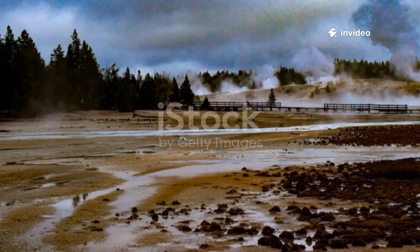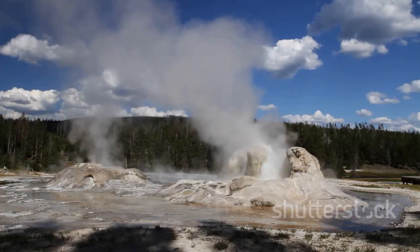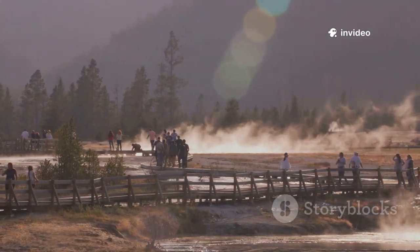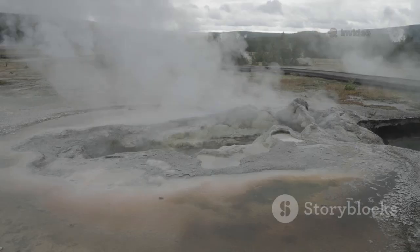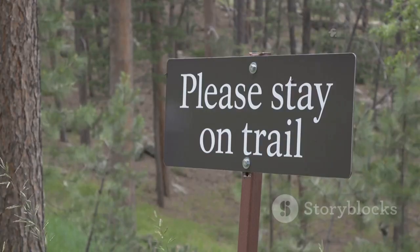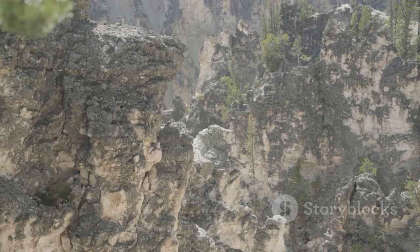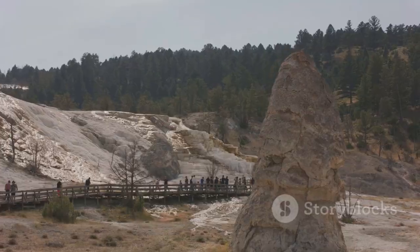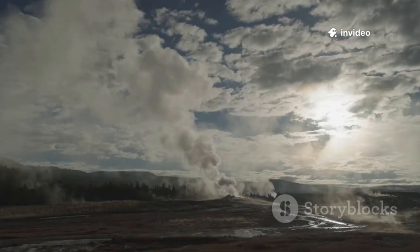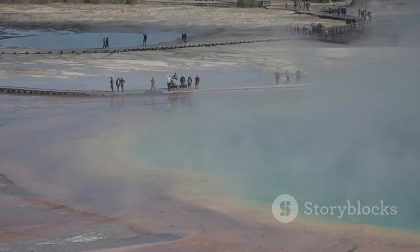The 2024 hydrothermal explosions are a powerful reminder: Yellowstone is beautiful, but it's also dangerous. The geysers and hot springs are fueled by extreme heat and pressure just below the surface. Boardwalks and trails are carefully placed for your safety — stepping off them is a life-threatening risk. The Biscuit Basin blast showed how quickly conditions can change; had anyone been nearby, the outcome could have been tragic. Always stay on designated paths, heed closures, and respect warning signs. Ultimately, your safety depends on your choices. Yellowstone is a place of awe and science, not impending disaster — visit with respect, stay on the path, and experience the power of a living planet safely.